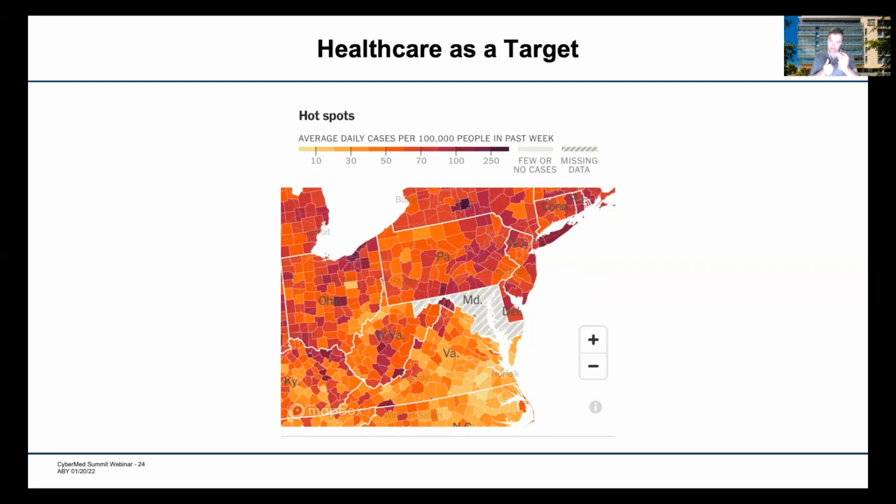And so for, I believe, over a month, Maryland was actually unable to report COVID cases to these tracking systems, which is of course terrible for public health, because obviously public health decisions and so on are based on these types of statistics.